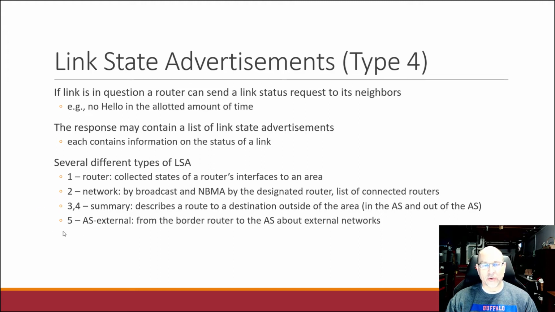These other ones are for larger or more complex topologies, or when we're communicating with routers outside of our area. But you will always see 1s and 2s, sometimes 3s and 4s. 5s are less common. Now these are also the types that are part of RFC 2328. There are other LSA types that I'm not going to talk about today that are not part of 2328.